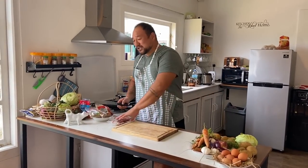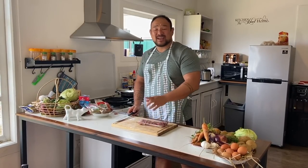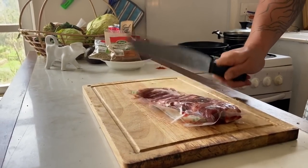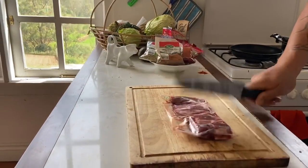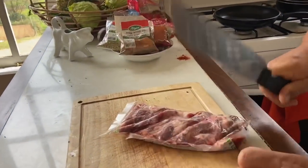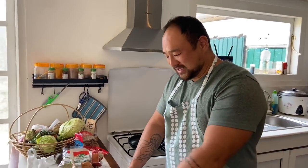First off, you don't have to use mutton — you can use chicken, you could make it vegetarian, or you can use beef. The reason why I like mutton is it gives a really nice flavor. I just use some boneless mutton from the supermarket. First thing you want to do is make sure it's room temperature. Then — and this is something a lot of people don't realize — I'm using the back of the knife where it's not sharp to tenderize the meat. If you've ever had tough mutton, which is like an older lamb, it's because you didn't tenderize it.